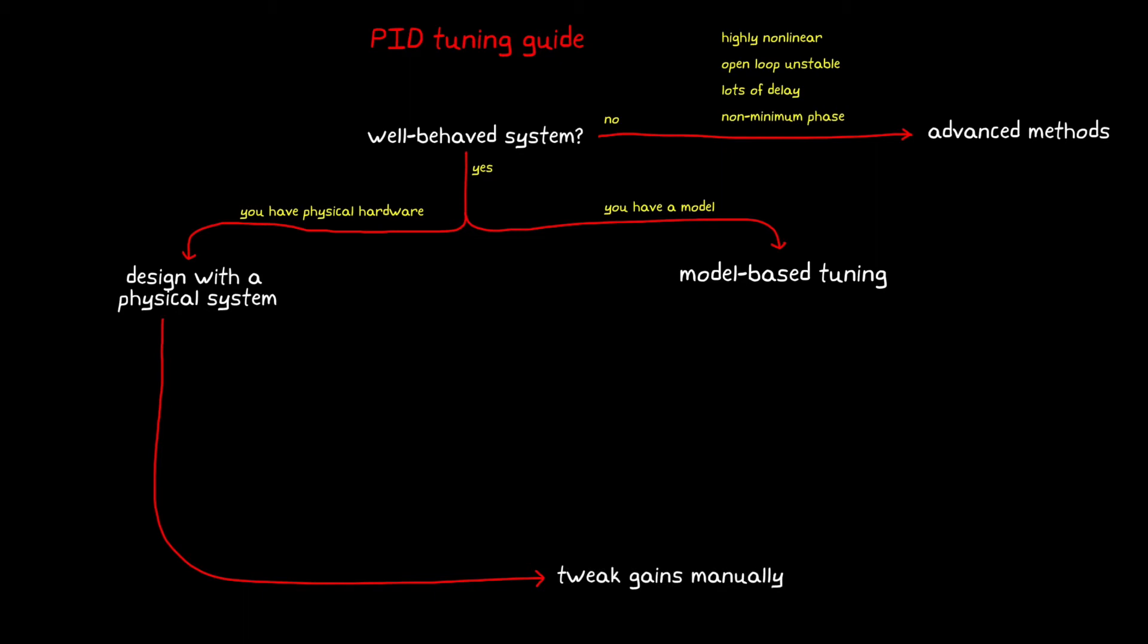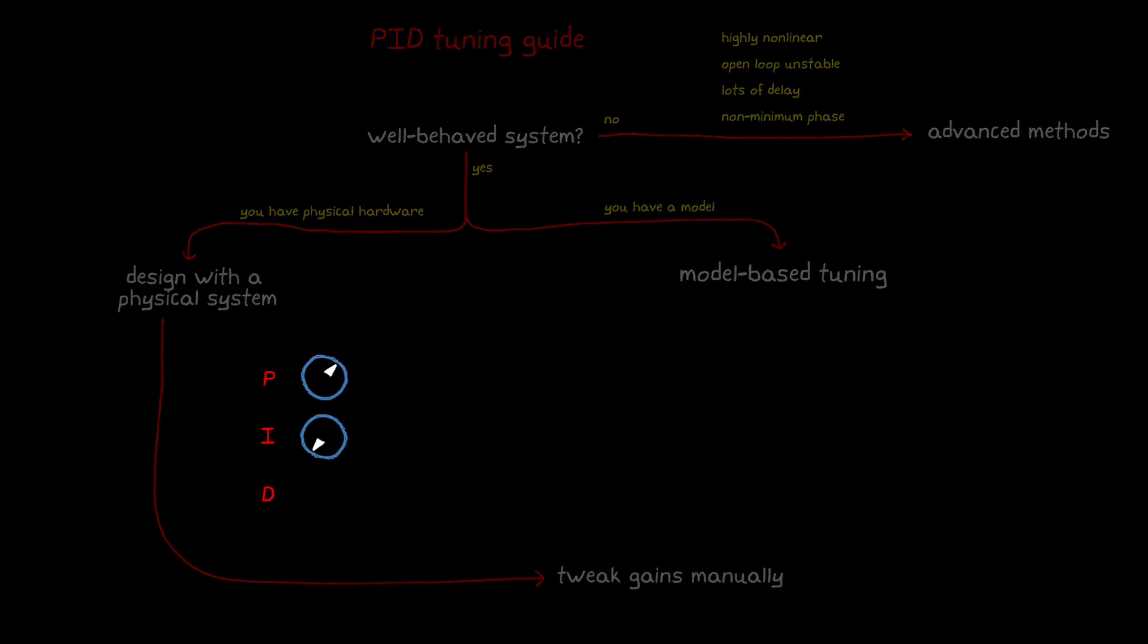But that's okay, because the beauty of PID control is that the gains can be tweaked manually so that you can adjust them while running the hardware, then observe the response in real-time, and make changes to gradually hone in on a set that you're happy with. Want to decrease rise time? Add more proportional gain. Need more stability or decrease the overshoot? Add more derivative gain.